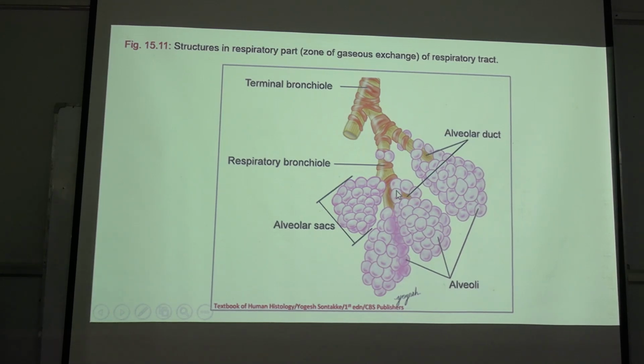which is because of the high amount of muscle present in the terminal bronchioles and beyond. So, our aim in this class is to make cross sections in this region and see under the microscope how it looks. In this cross section picture, we are going to see bronchioles devoid of cartilage. We are going to see a circular element, the terminal or respiratory bronchioles, which end into sac-like dilatations known as alveolar sacs.